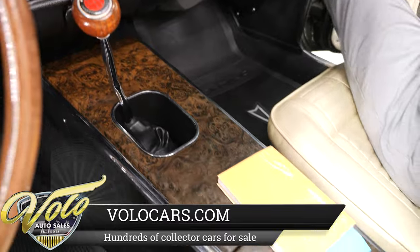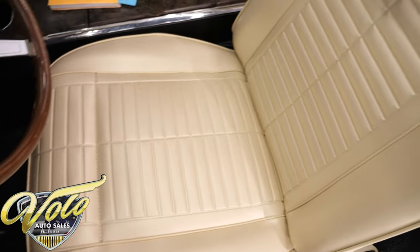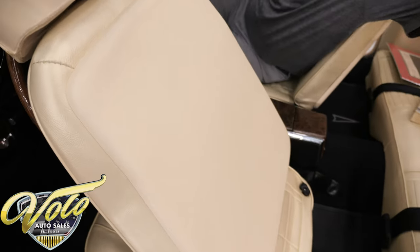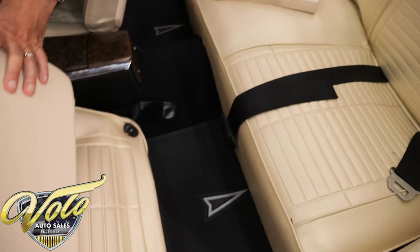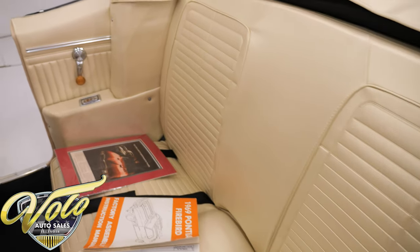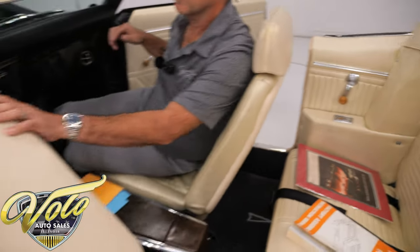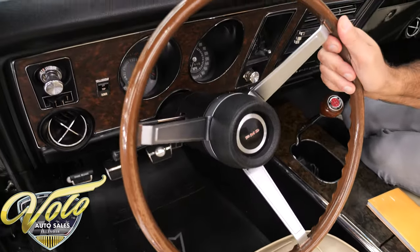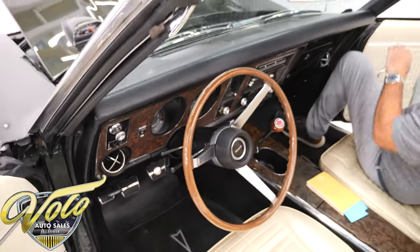There's a center console with a walnut shift knob and a Hurst shifter. The seats are restored — there are new cushions, upholstery is nice and tight. Headrests are new or redone. Backs of the seats are all one color — we don't have three different shades of white going on. Got some brochures, a shop manual. Seat belts for everybody. It's all upholstered back here. It's got a deluxe wheel on a tilt column. The car's got some options — power top switch. The mirror and the visors are new as well.